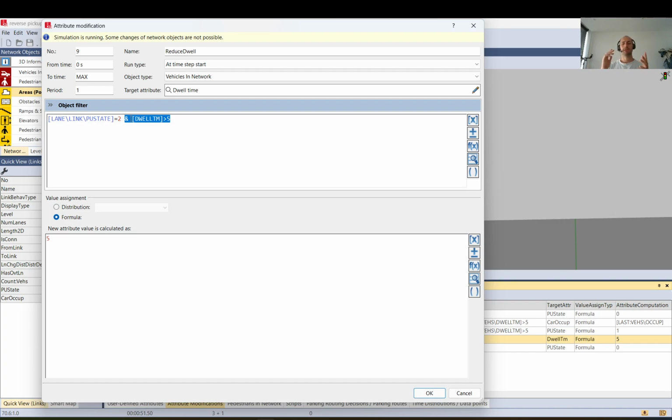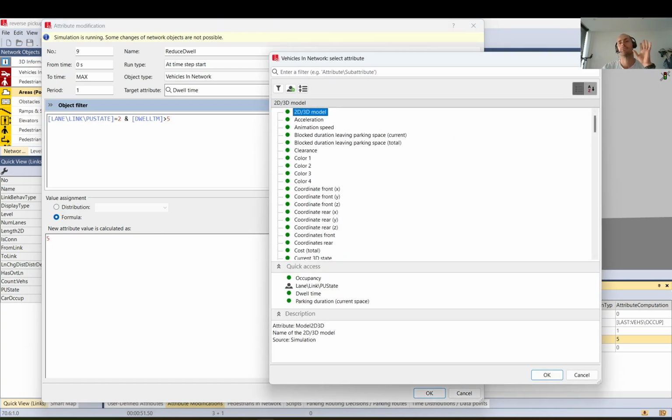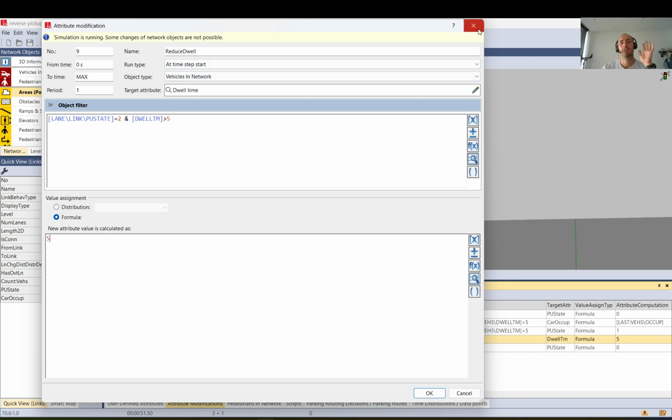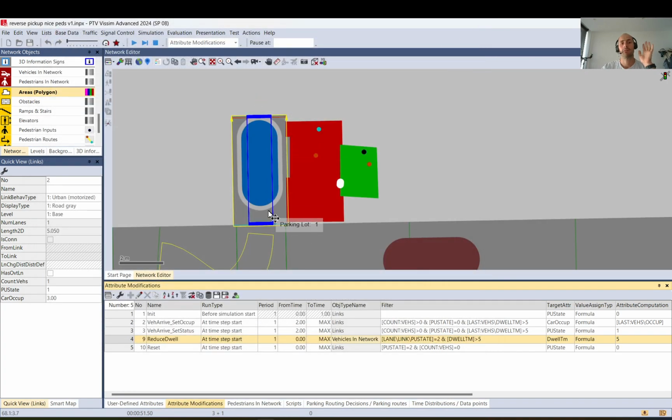So that means that link has been dealt with in the script already, but the car hasn't been dealt with. So the car hasn't been assigned with the new dwell time. Its dwell time hasn't been reduced yet. So now I reduce it to 5. It will wait 5 seconds before it leaves the car park.